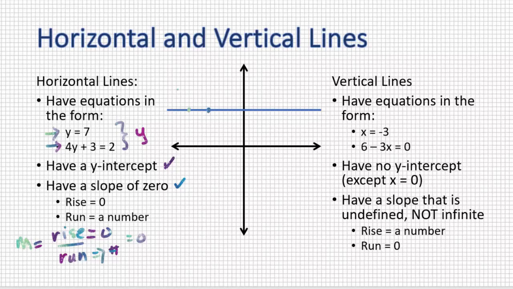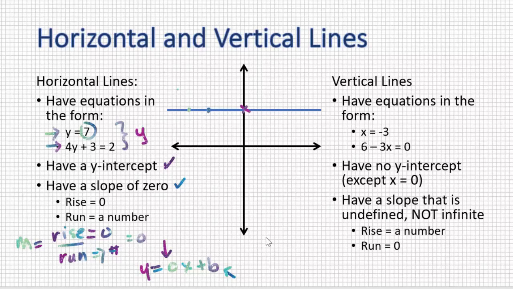Again, notice now that I've drawn a horizontal line, you can clearly see that, of course, it crosses the y-axis. There is a y-intercept. We can think of horizontal lines as having the form y is equal to 0x plus b. So the slope is 0, which is why we don't see x in any of our equations for horizontal lines. And y is equal to whatever number it is, in this case 7. Y is equal to the y-intercept.